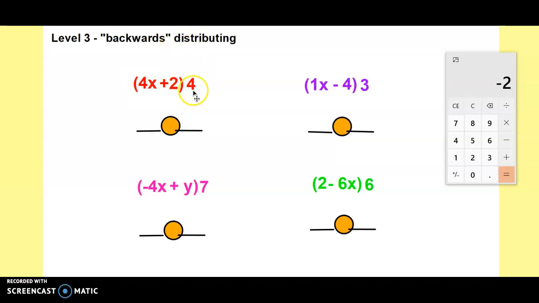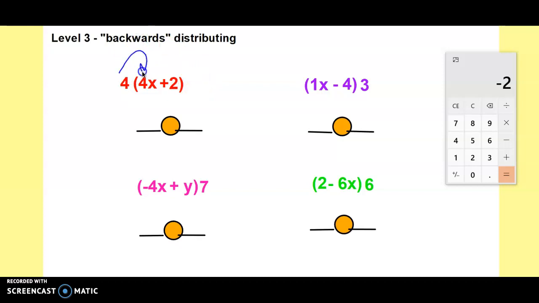One way that you can handle it is this is what's bothering us, right? The number being distributed on the back end. So we can just take it and move it to the front. I can move and drag it on my screen, but what you could also do is just take a minute, scratch it out, and rewrite it out front, okay? For the sake of keeping my writing to a minimum, we're going to just move it to the front, and then you can distribute from there as normal.